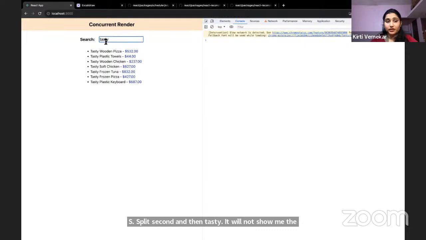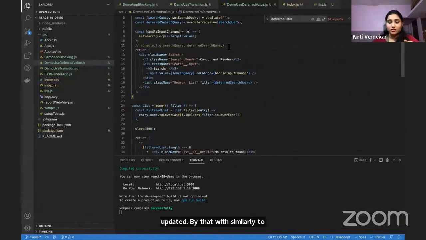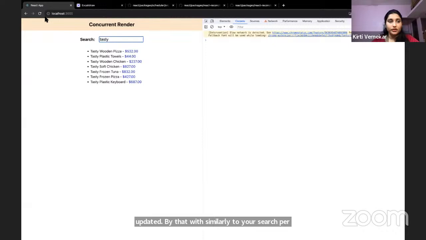It will rather show me the update for the complete string. This also helps because your deferred query value is not updated similarly to your search query value. Let me console log it to show you, and that will be more clear.